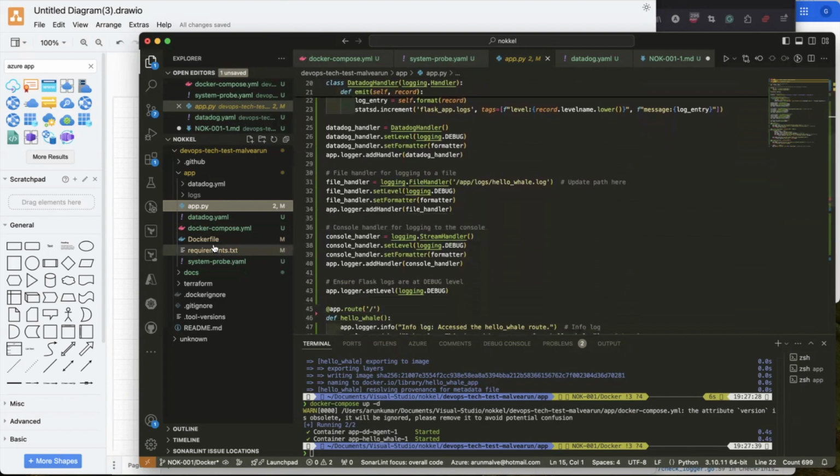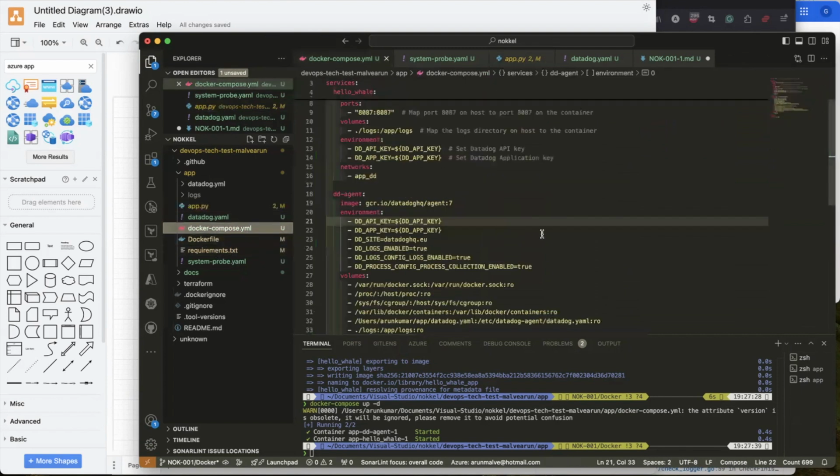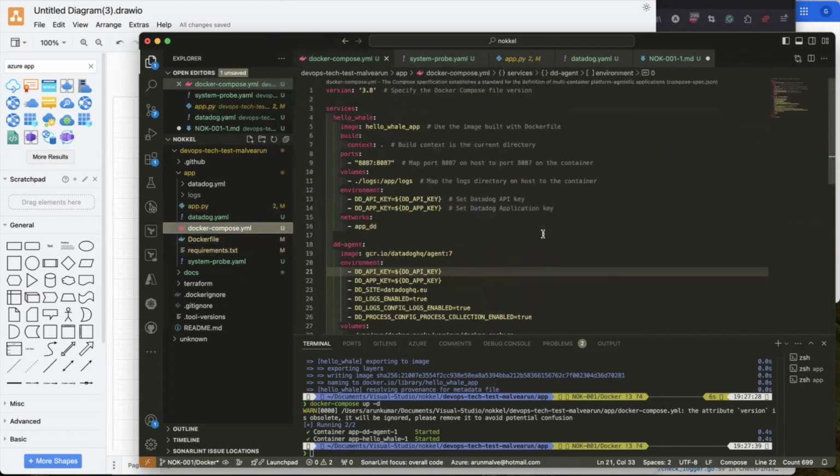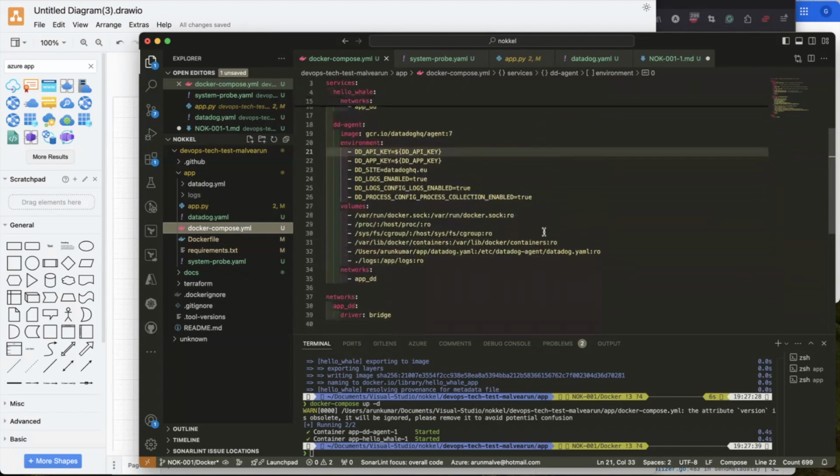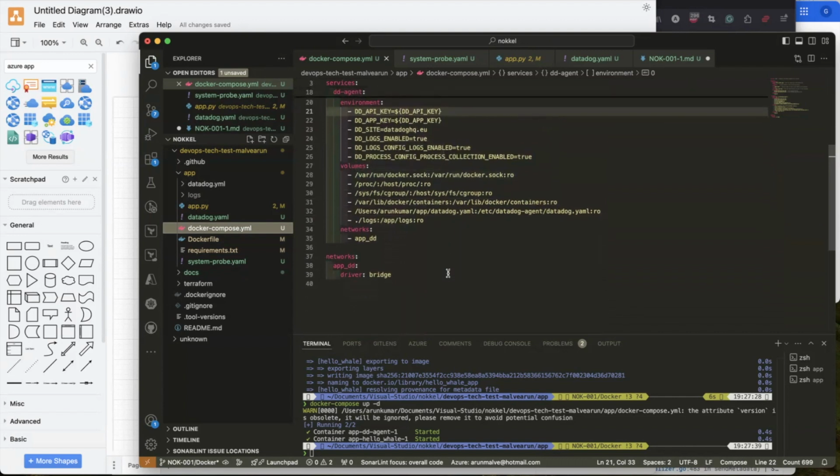Moving on to the Docker Compose, there are a few things like setting up a service with image build, ports, which map ports from the host to the Docker container, and volume mounts for log directories for the container, and environment variables for the app key and API key. And this is the Datadog agent which will get installed for logging and monitoring. And the network is being created with the bridge.